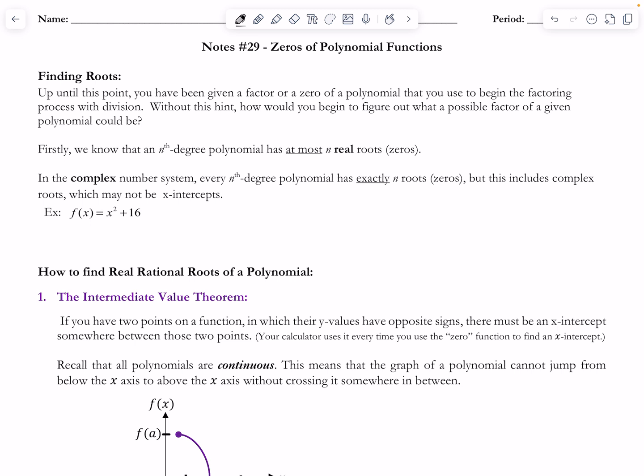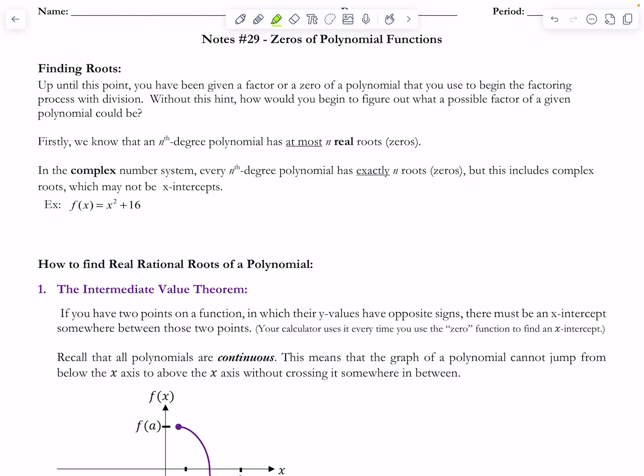All right, so one thing that we have already talked about, and will continue talking about in these lessons, is that if you look at the highest exponent or the degree, that is how many roots or zeros you can expect your function to have. So in this quick example here, we have a power of 2, so I'm expecting there to be 2 roots or zeros in this function. If I set it equal to 0 and move the 16 over with subtraction, you probably are noticing something interesting is happening here. When I take the square root of a negative 16, I get plus or minus 4i. So that means one of our roots is positive 4i and the other is negative 4i.